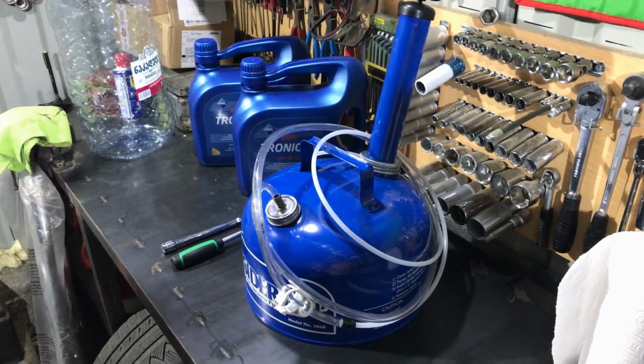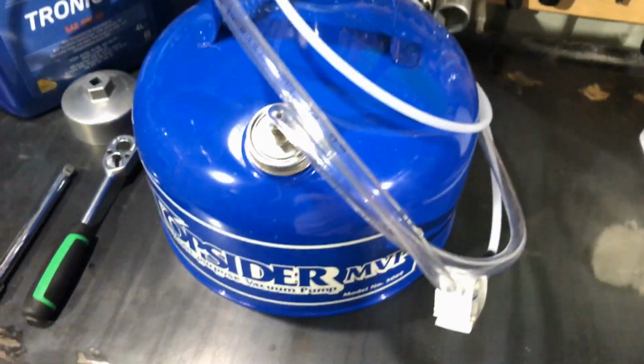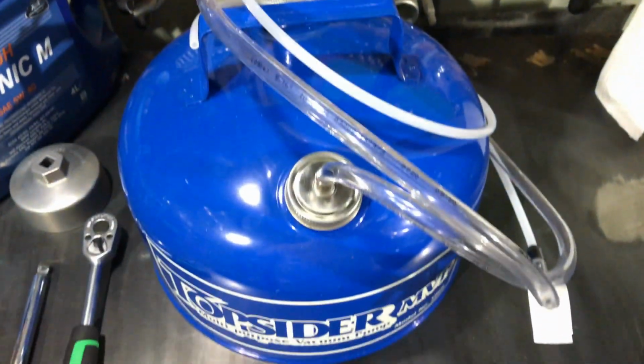So hello guys, here it is a new video which is about how to change oil on your M113 and M113 engines. Let's start from the tools you need for it.